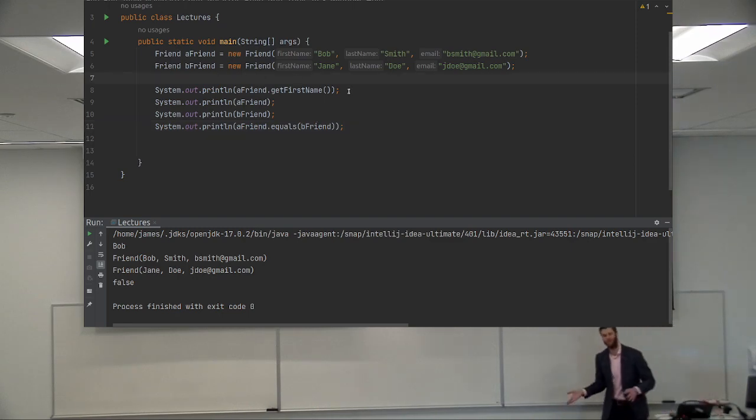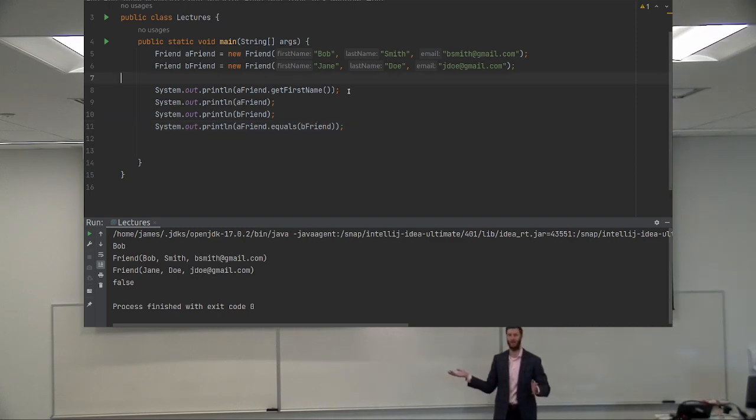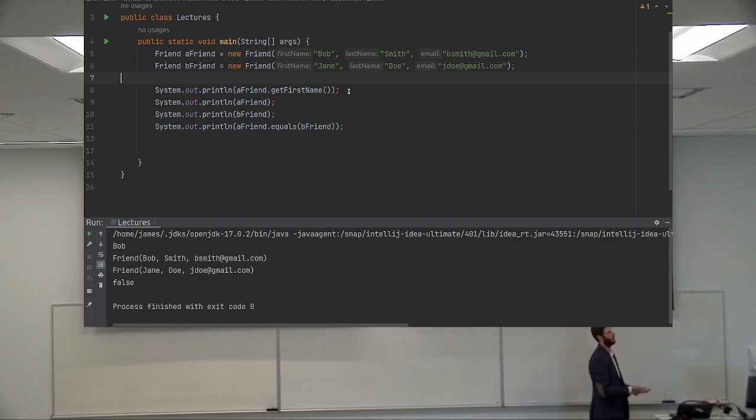None of this is new. It worked the same way in Python. The differences are the syntax. In Python, you didn't need the new keyword. In Python, you didn't need to specify the type. In Python, you print it out a little differently. In Python, we didn't use accessors because there was no such thing as public and private. But other than that, it's the same.